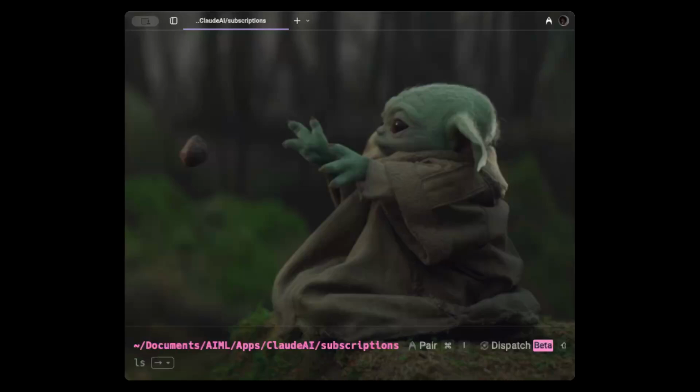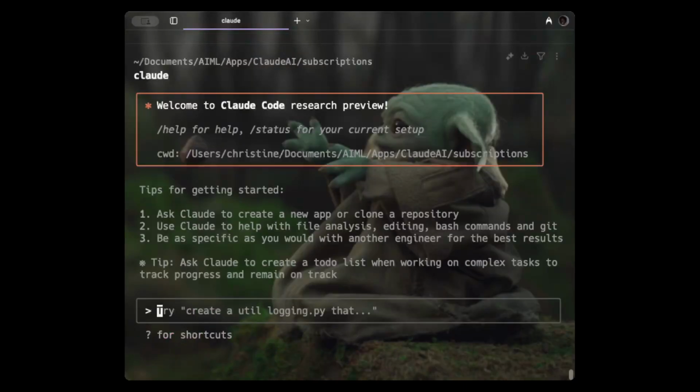What I have here is my terminal, and I've already installed Claude. I run claude update periodically to get the latest version. Claude Code is currently in research preview, so I'm using the beta version. To run it, I just start Claude, and I can ask it to do different things. For example, if I'm running Claude within a directory which has existing code, I can ask questions about that code. I can also start a brand new project, which is what we're going to do.